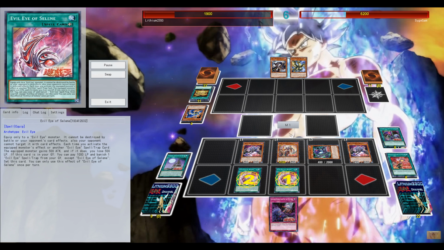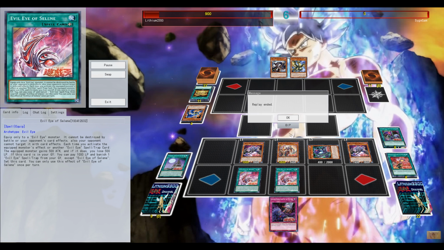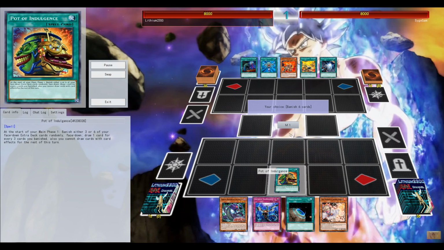Another thing here, and it's not this duel, but you will see it in one of the duels here, is that playing this deck does have some built-in life point costs, as in this face-up continuous spell Selene.